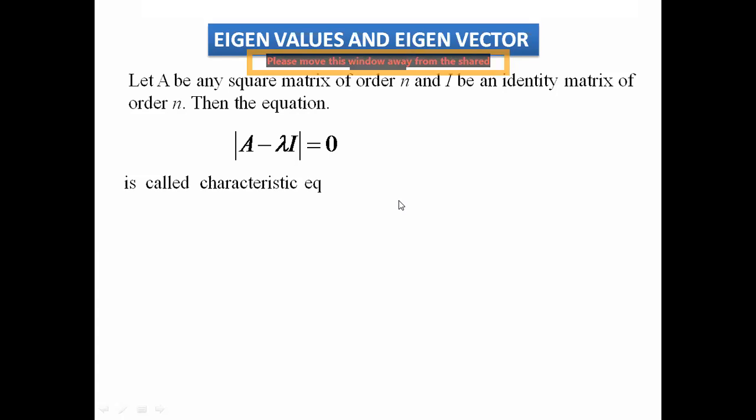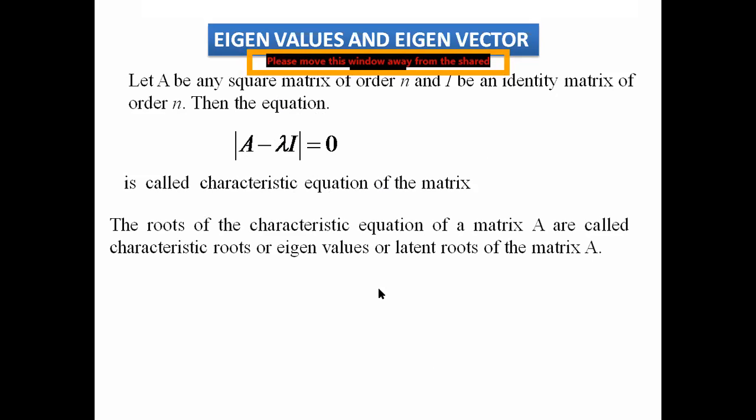Then, since it is a polynomial of degree n, if you find the roots of this equation, we get the roots that are called eigenvalues of the matrix, or also called latent roots. So latent root or characteristic root or eigenvalues all have the same meaning, and are nothing but the roots of this equation. So when you are asked to find the eigenvalues of a matrix, what you have to do is just get this equation. If it is third order or second order, we can find the roots using a calculator. If it is higher order, then you have to use some other method. But in most cases, they give an equation of low order.